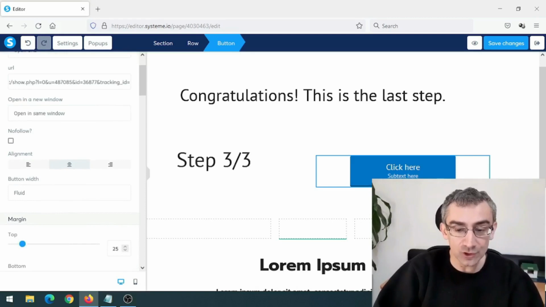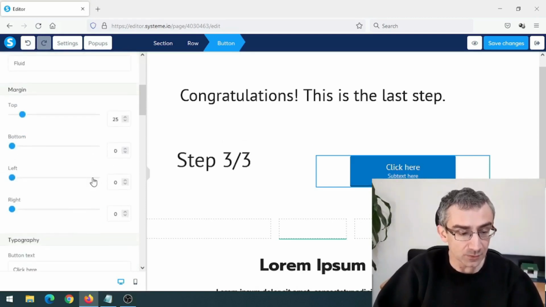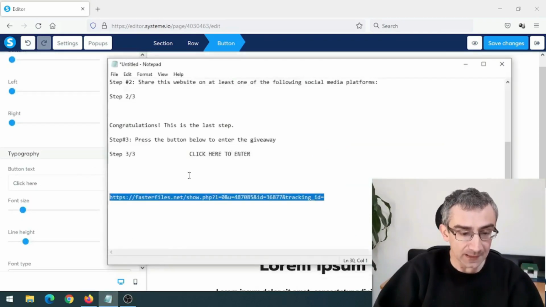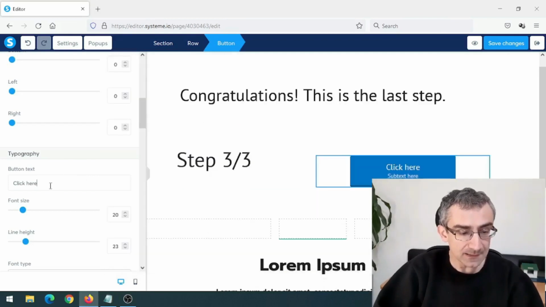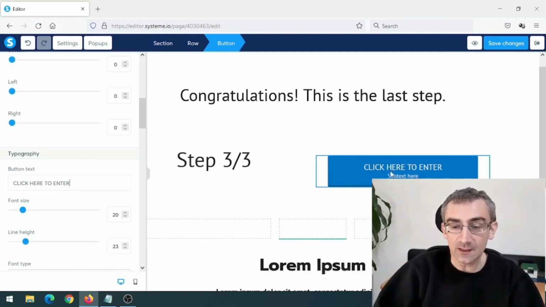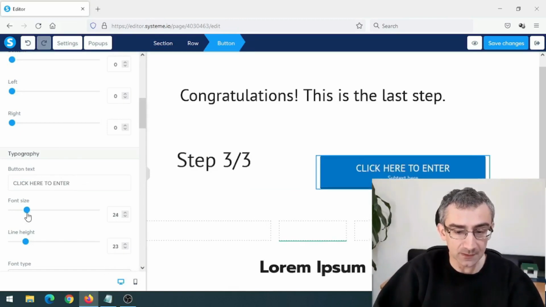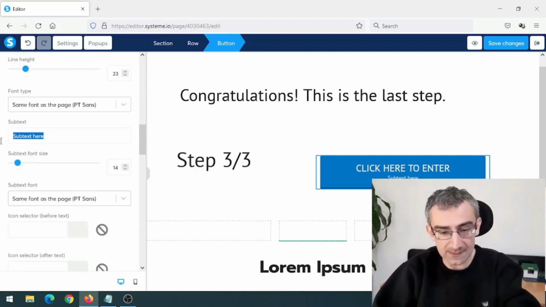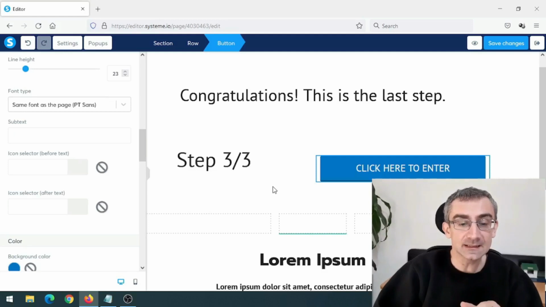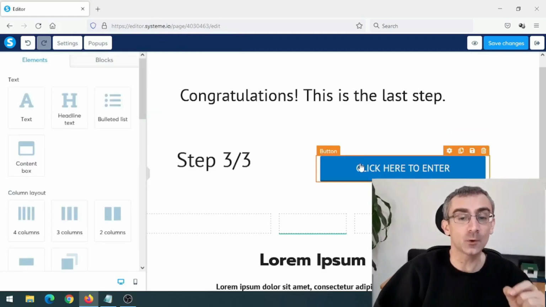And now I need to change this text here. So let me just scroll here, and I will say this, Control C, and I will say click here to enter. And I will actually increase font size a bit, just like this. And I will delete subtext. And that is it. This is the final step of this funnel.